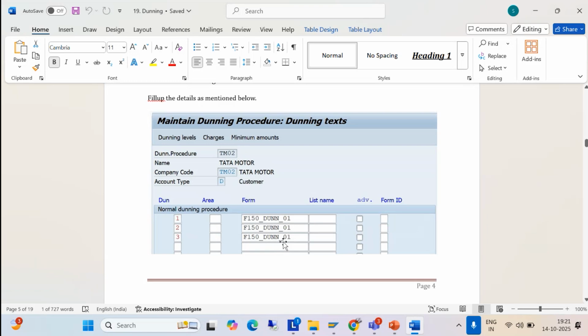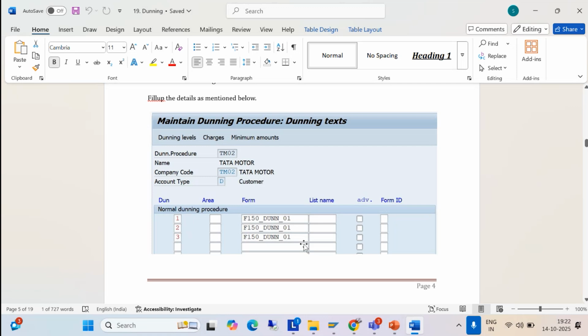Sir, I have one doubt. The amount we have selected, 100, three times. Is that the total amount we have to split into three? Then we have to update the amount? No, it's for three levels we are sending, three reminders. The minimum amount for a particular reminder to generate, for the three levels, is 100 rupees. That's it. Okay.